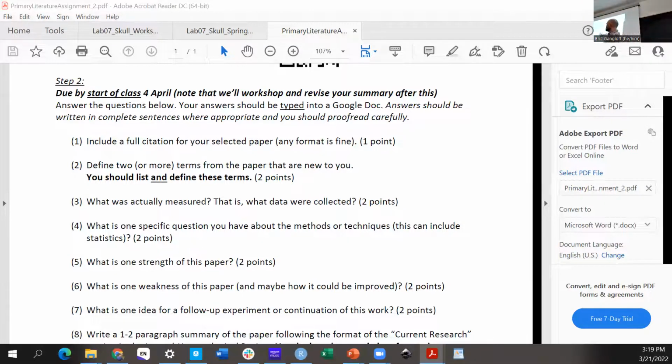But we need numbers to test those hypotheses. I saw on the first primary lit assignment on the venom paper, which admittedly is a little bit complicated, that sometimes for this answer, people would put things like, they tested if venom varied across different snakes. True, that's what they did, but what did they measure to do that? Always come back to what numbers were actually collected and analyzed. No matter how complicated these studies seem or how many different data sets they bring together, at the end of the day, you're measuring something. And I want to know what that thing is that you're measuring, right?